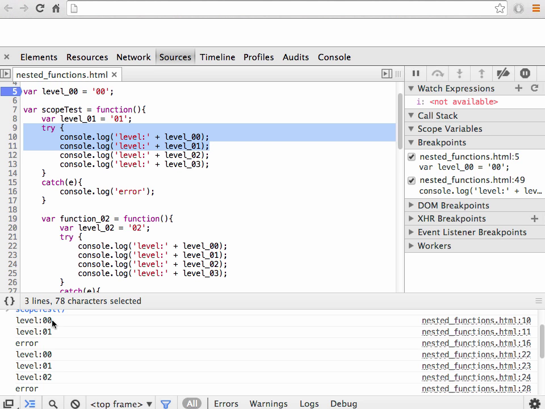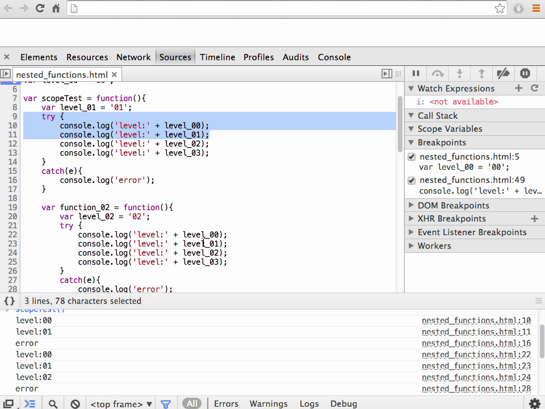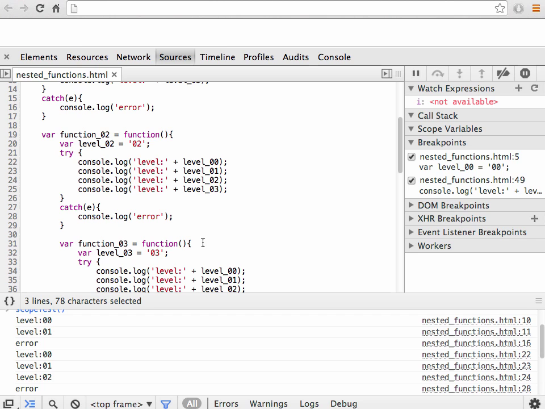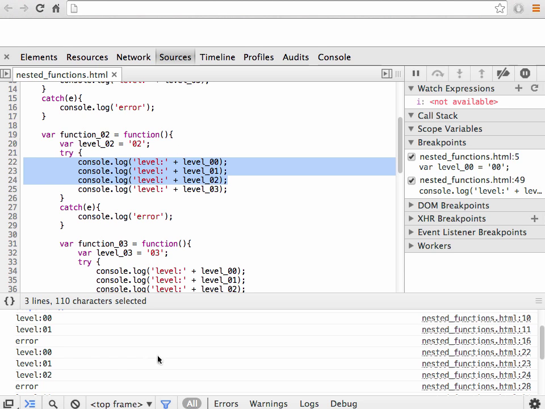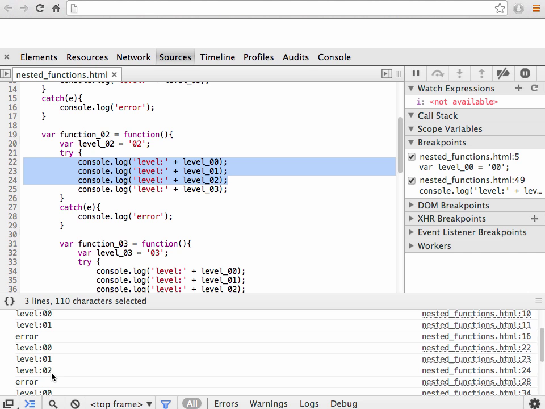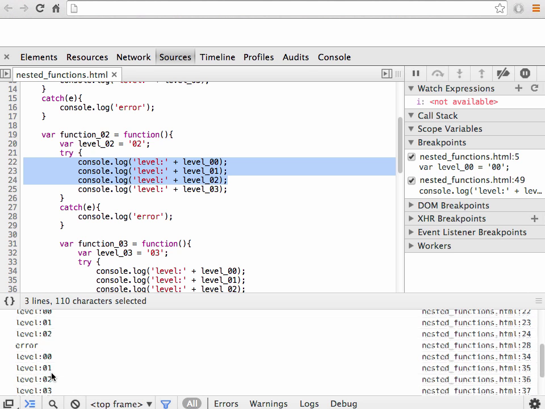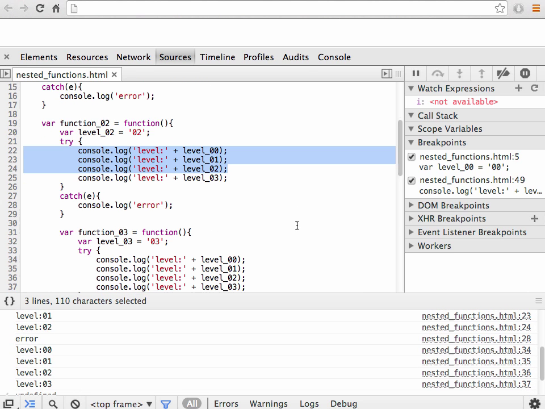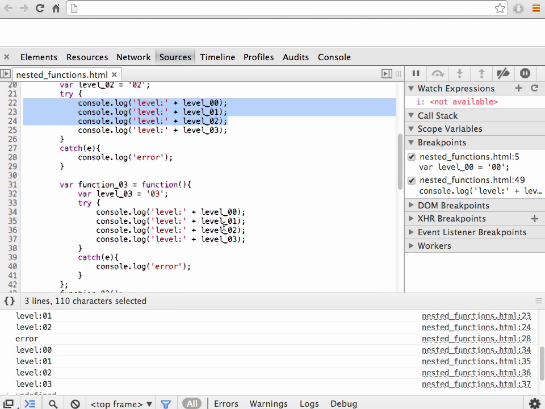So we have level 0, level 1, then the error. At the next level in the hierarchy, function 2, we should be able to run through 3 of these. And we can see that. We get 0, 0, 0, 1, 0, 2, and then we get the error. On the last one, we run through all of them because all of them are in scope.